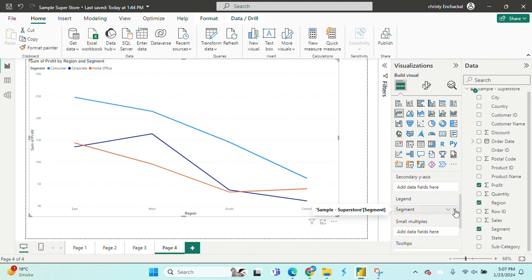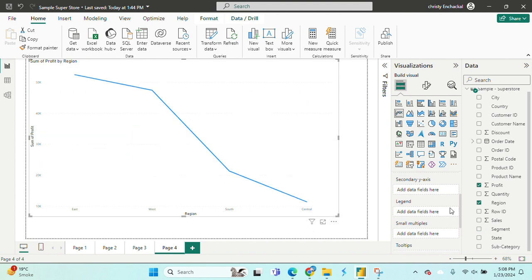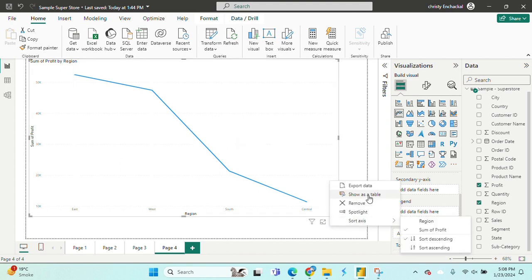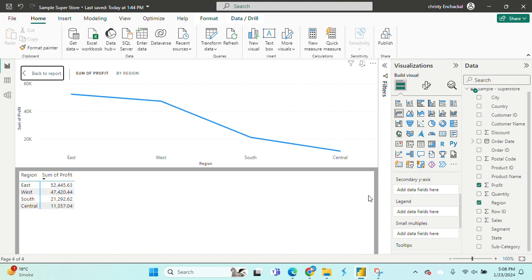So we have three segments: consumer, corporate, and home office. If there is no legend, we have a single value for the different regions. So what does this table consist of? It's a pretty simple table which says East has a sum of profit of this amount, West has this sum of profit, and we have the Central.